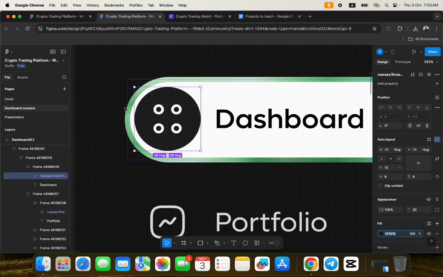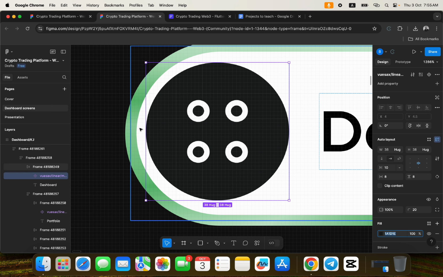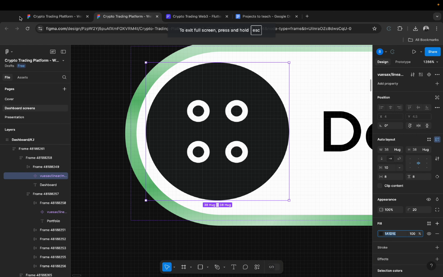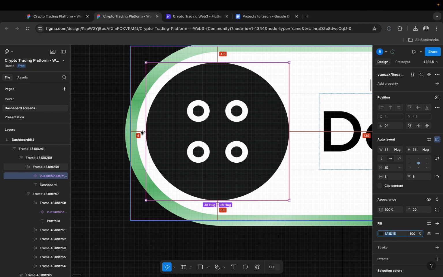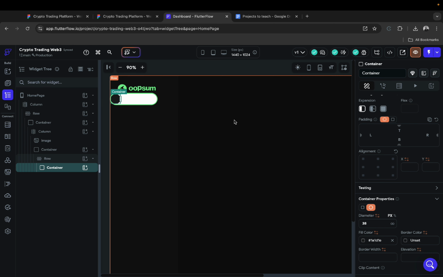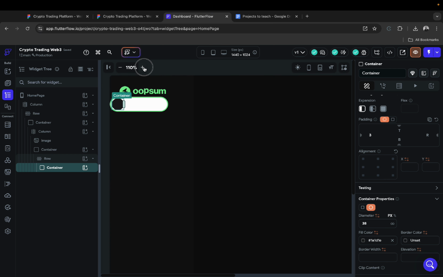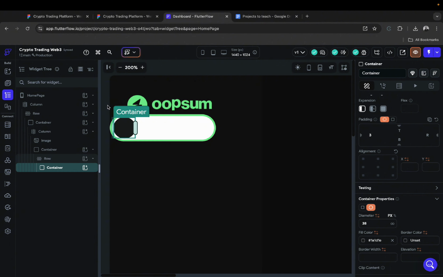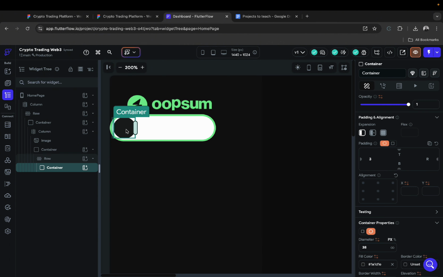And there's a small spacing here, if you can see. Let me just go ahead and zoom this all in. This spacing is quite small. It's not showing me the entire thing. It's showing me 4, so this might be like 3, so I'm gonna just give a padding of 3 here. All right, so I can go ahead and try to zoom in even more so you can see it. Okay, so like this, we're good.